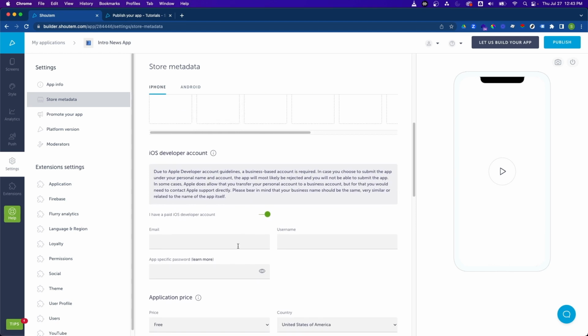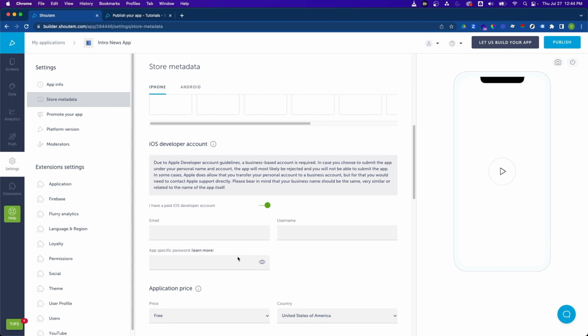Underneath that is where you'll need to provide your iOS developer account. So if you haven't already signed up for one, go ahead and sign up for one. The approval process can take a few days, especially on the iOS side. You will also need to sign up for an organizational Apple developer account. There are two different types, individual and organizational. If you attempt to use an individual, a lot of times your app will be rejected. It's like a 99% chance. So we recommend signing up for an organizational Apple account and then providing that information here.